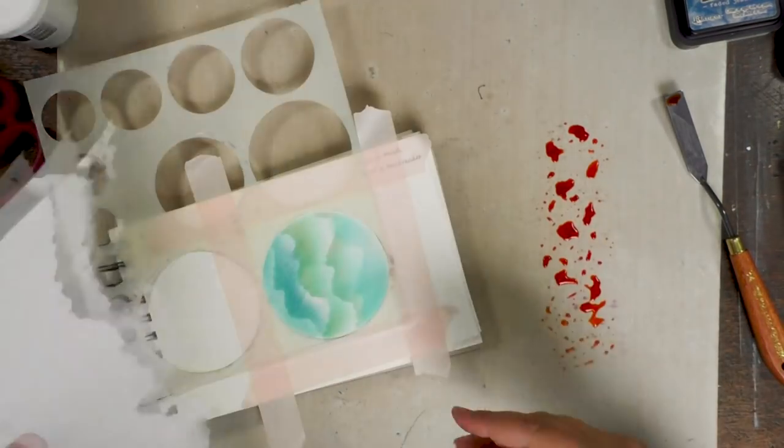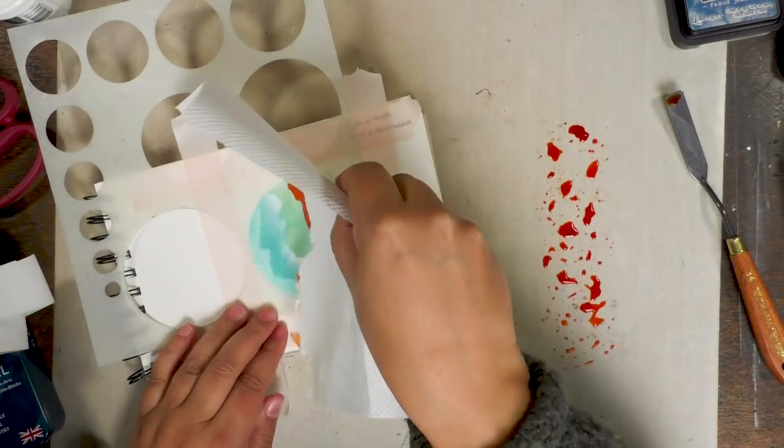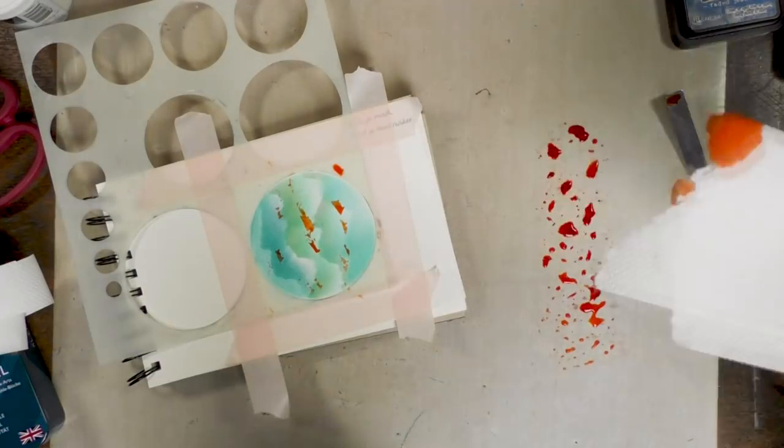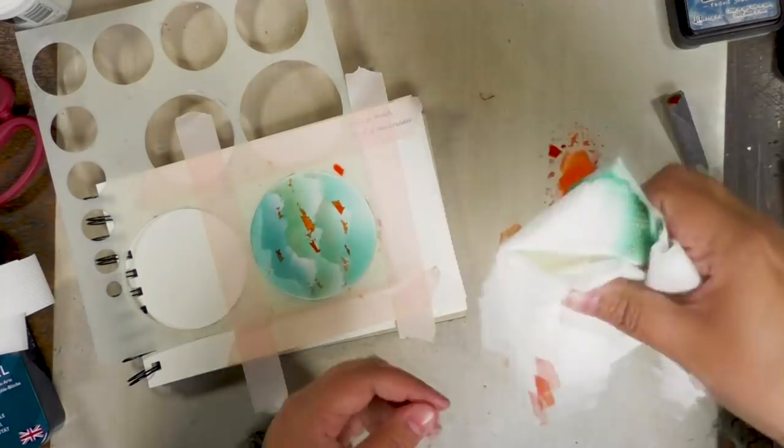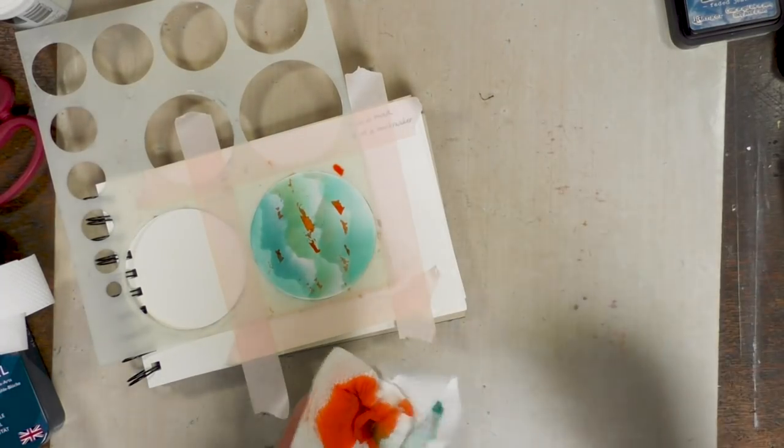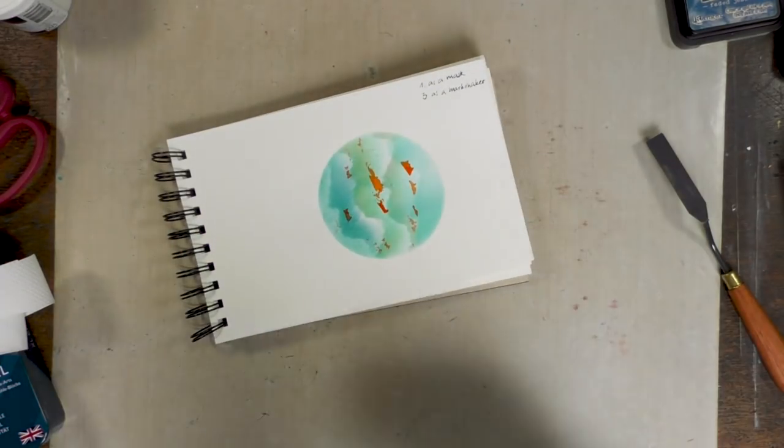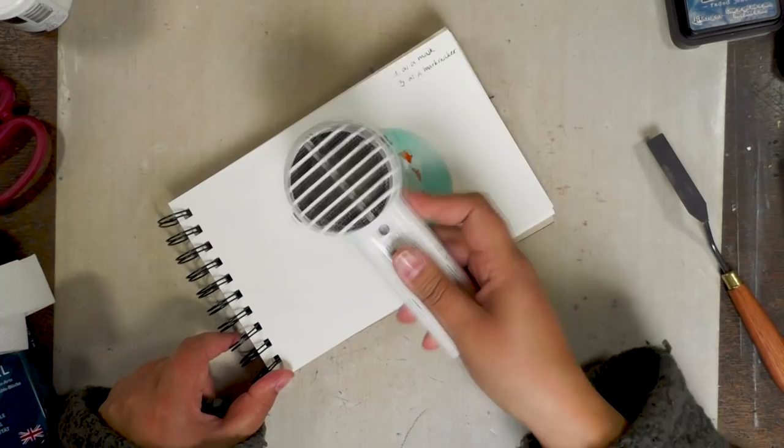I'm using the second half of that wonky ripped kitchen roll dabbing it into the color and then just slightly touching the paper with it. And this is enough. I didn't want to add any more because it's very intense. If I had added more water the splatters would have been lighter.